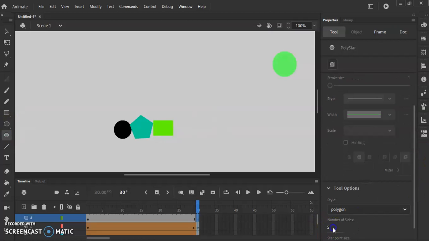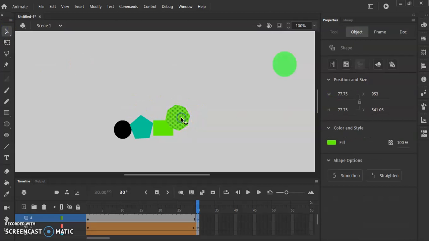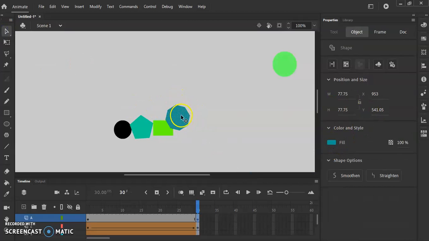Okay, if I want the number of sides of this polygon to be like 8, for example, it will create an 8-sided polygon. So depending upon your requirements, you can create that. Okay, so I will be putting over here some other color.